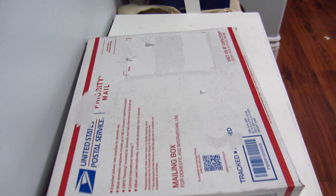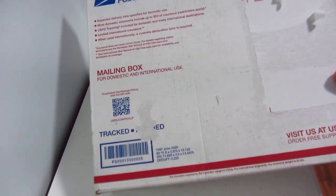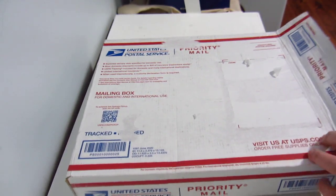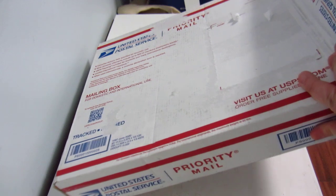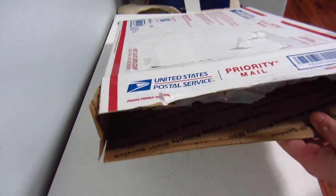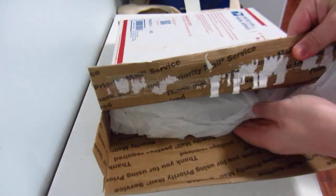Today I have a little unboxing of another vintage Coach bag. This one came from the States from eBay, so it took a while to get here. Really like about 2.5 weeks or 2 weeks. Anyway, here it is. Good thing it came in the box this time. That's good. Thank you, seller, for doing a good job with that. And I just opened the box, but I haven't seen inside yet, so we'll just go through it together.